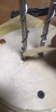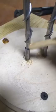I'm going to be using Chavant to sculpt this. And I hope I can get far enough.